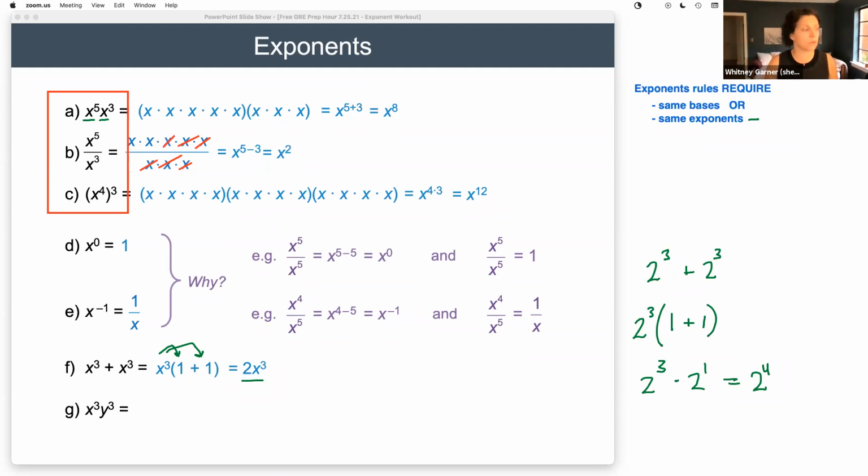So I can distribute this exponent, or I can factor it in a sense. So I could write this as xy and then cube it. Same would be true if I had x to the fifth over y to the fifth. I could also have that written as x over y, to the fifth. If these were real numbers instead of variables, it might be that we would prefer to raise them to a power before we divide, or we might want to divide them first, cancel out some things so that what we raise to an exponent is a much smaller number.